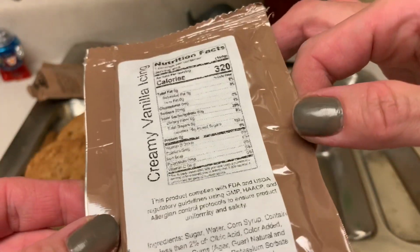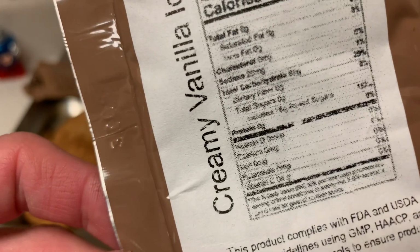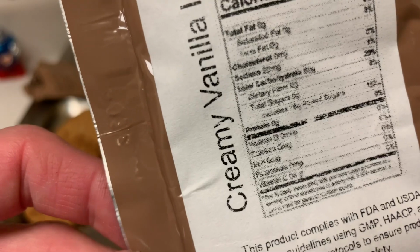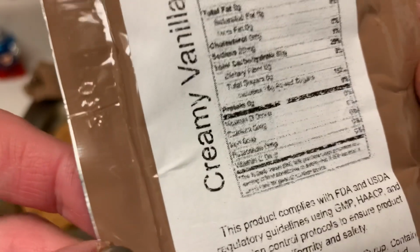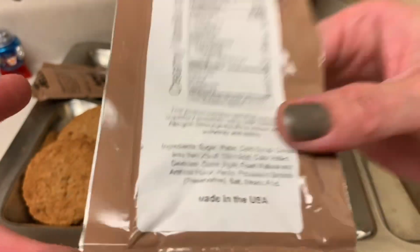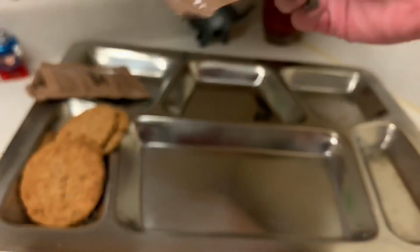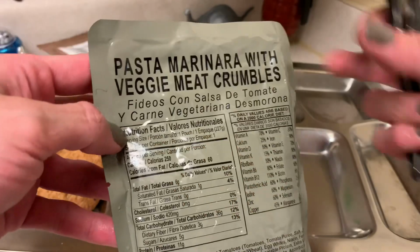You know what's also funny about this icing is it says right on it, this product complies with FDA and USDA regulatory guidelines using GMP, HACCP, and allergen control protocols. But what's really weird is it doesn't say that on any of the other components, just this frosting. Why is this frosting so regulatory? I don't know, but that's pretty cool. Hey, you know, we all trust the FDA, right?